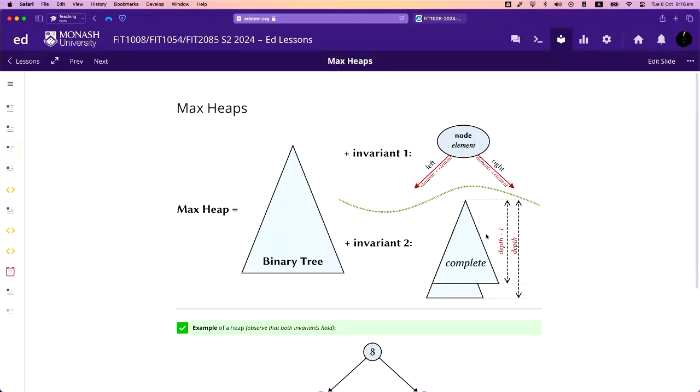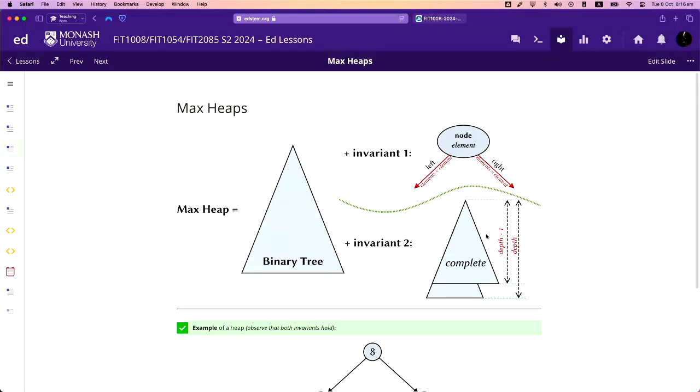So the first invariant in the max heap is called heap sortedness. It means that if you look at any node in the heap, the left and right children will contain values that are smaller than the value sitting in the current node. So this contrasts with what you saw in BSTs, right? In BSTs, you go left, everything will be smaller. You go right, it will be larger. This is how you divide the search space into 2 halves.